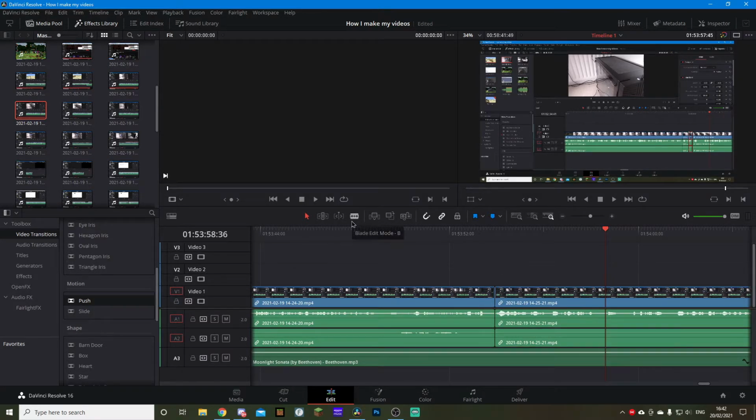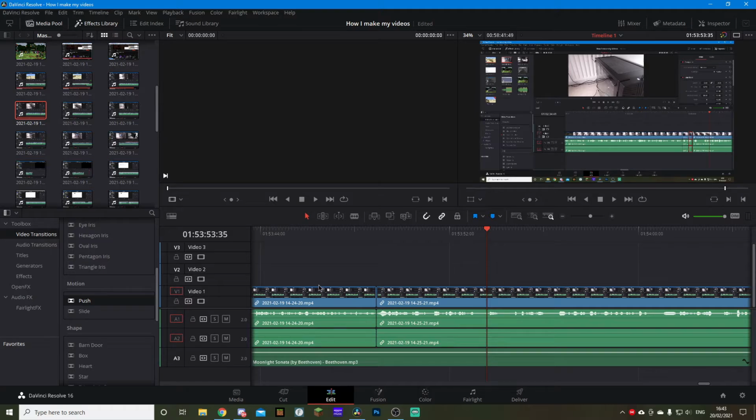So using this button up here, the blade edit mode, or pressing B on our keyboards, you can literally just split a clip in half, or not necessarily in half, just cutting it like we have done here. Then click on it, and to delete it, press Ctrl X, and as you can see, it's deleted. But let's say that we obviously didn't want that gap there, so let's instead click on it and then do Shift and Backspace.